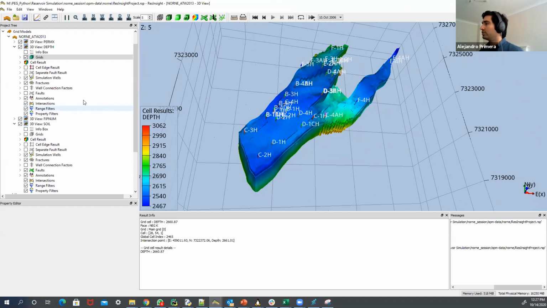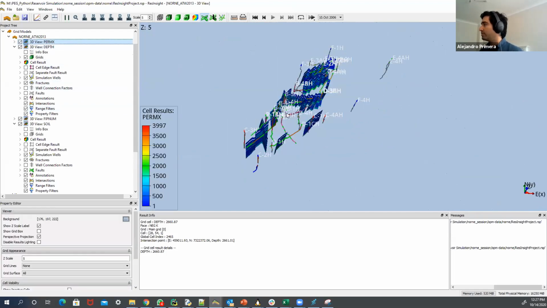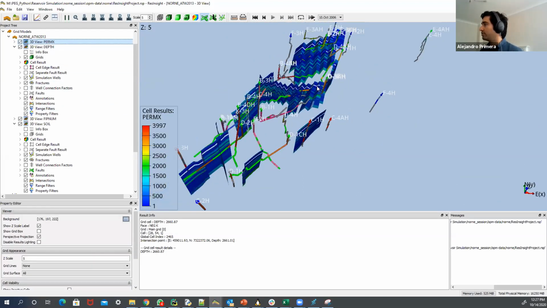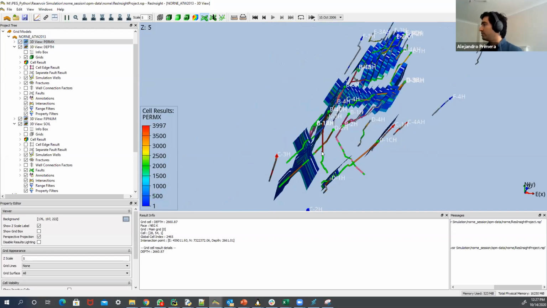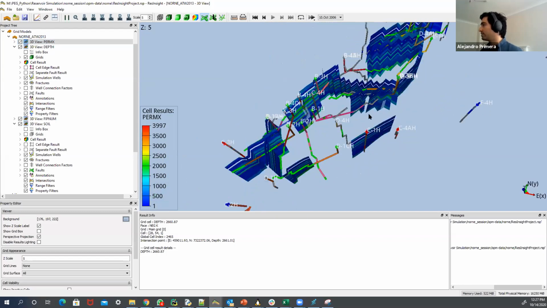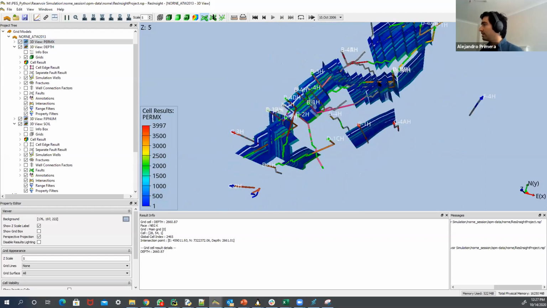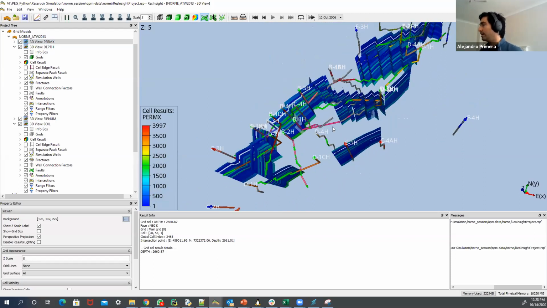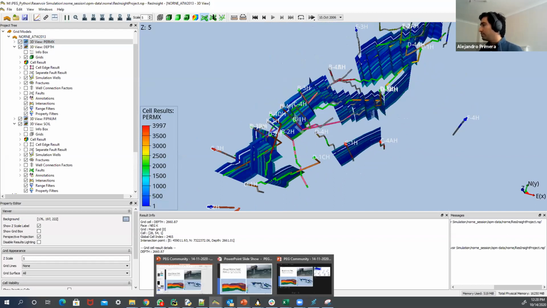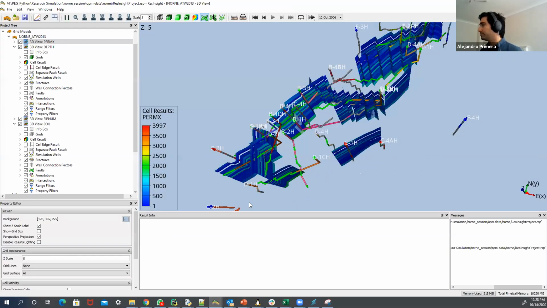What we have done, as I mentioned before, is we show you some of the structural uncertainties that we have taken into account. You can see some of the wells, and most of the producers, or all of them, are horizontals, and there are some water and gas injectors. What we have also, and let me go back to the presentation.